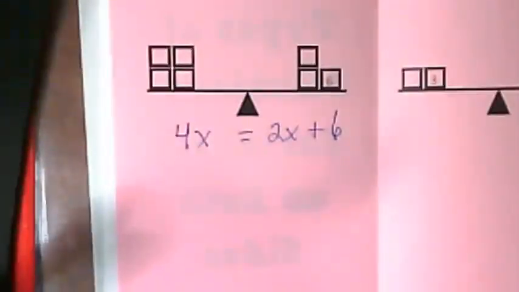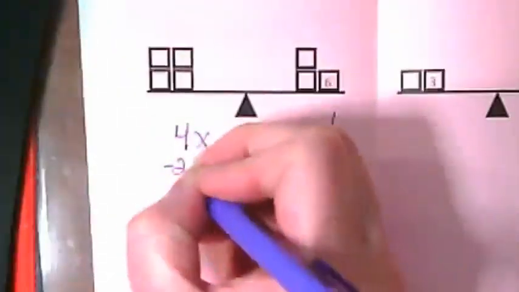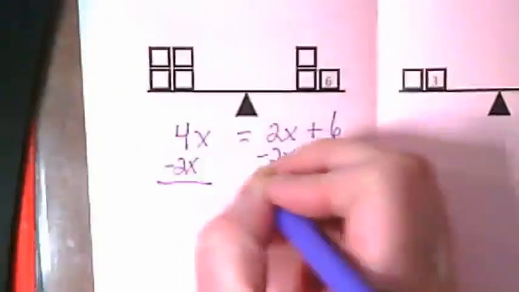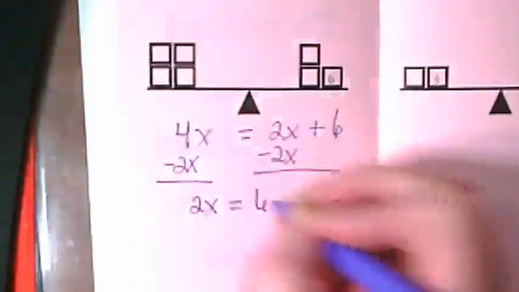I also can't zero out that 6 because there's no whole number on the other side. What I can do is zero out the 2X. You see where I'm looking there? Yeah. So let's zero out the 2X. And we end up with 2X is equal to 6.